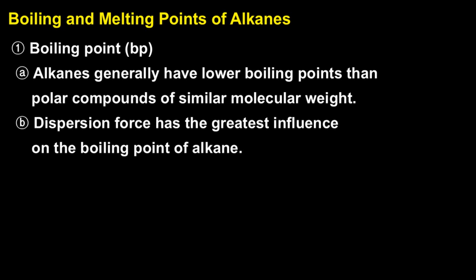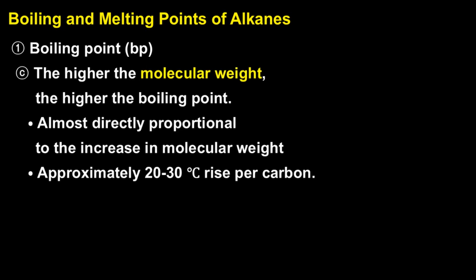Alkanes tend to have lower boiling points than polar compounds of similar size. That's because the only intermolecular forces they've got are London dispersion forces, and those are pretty weak. But don't let that fool you. Even these weak forces can make a big difference when it comes to boiling points. As molecular weight increases, the boiling point goes up too. That's because larger molecules have more electrons, and that makes their dispersion forces stronger. On average, adding just one more carbon atom can raise the boiling point by about 20 to 30 degrees Celsius.